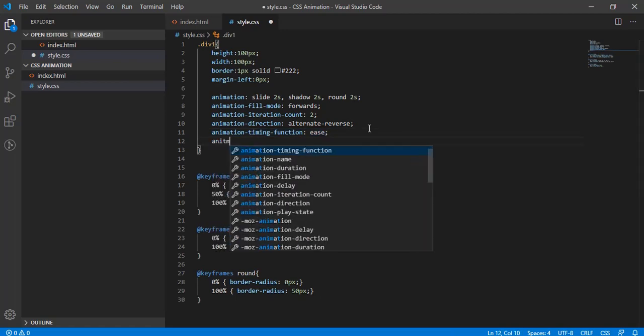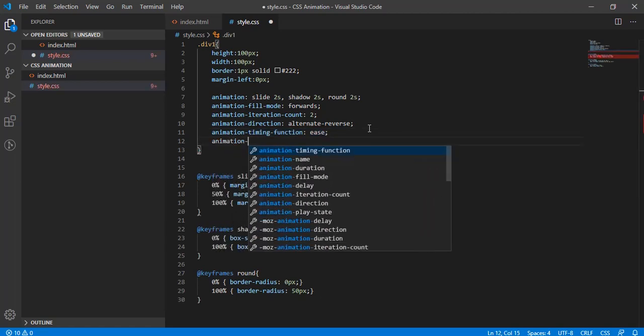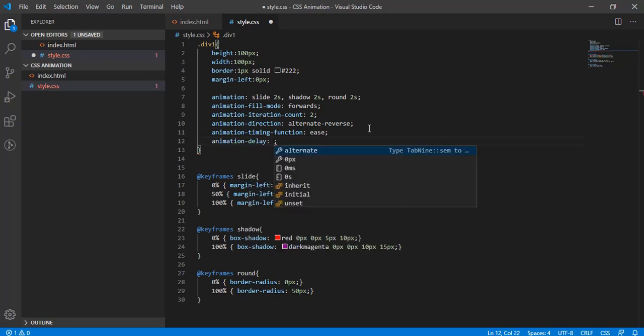And anything else, let's see, animation delay, yeah. So delay is for when we want to start this animation after some time. Let's make it 1 second. So this animation will start after 1 second, and then other things will be the same. If I save, you see it starts after 1 second.